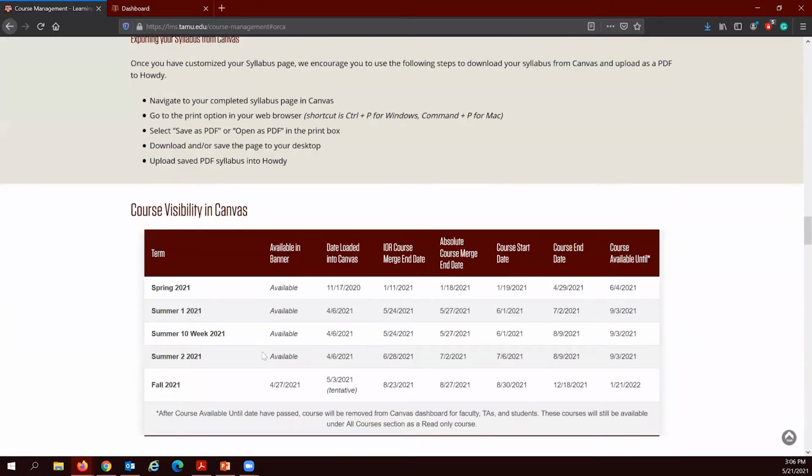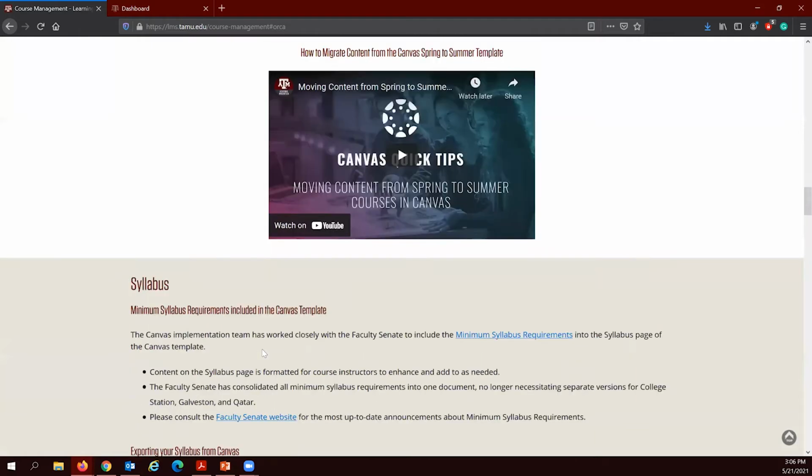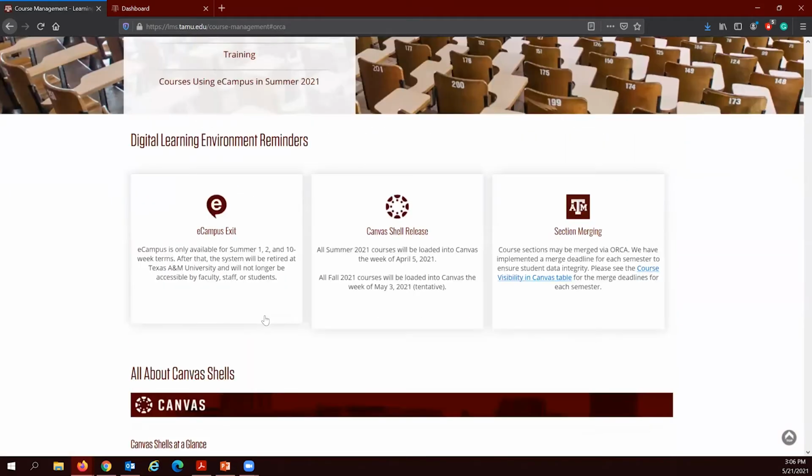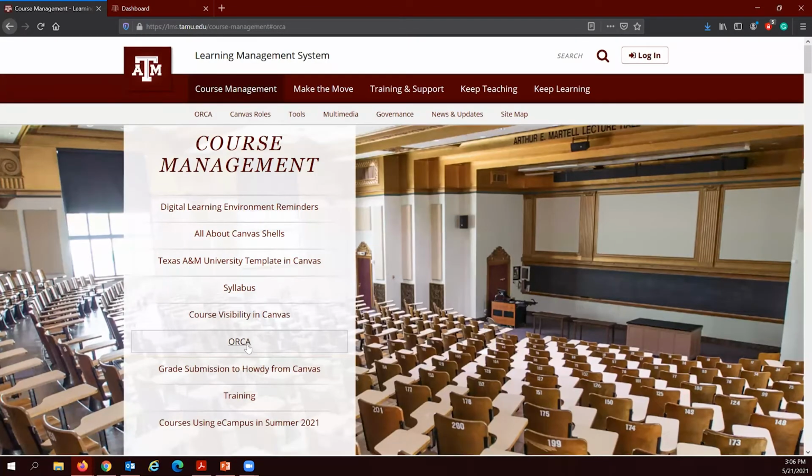Don't forget if you want to rename your course in Canvas. Again, that website is from course management, and you can go here to find the guide, or if you already know how to use it, this Orca button right below it will go directly to Orca. The only person who can do this is basically the instructor of record. So if you're a TA, you need to ask the instructor of record to combine the courses for you.